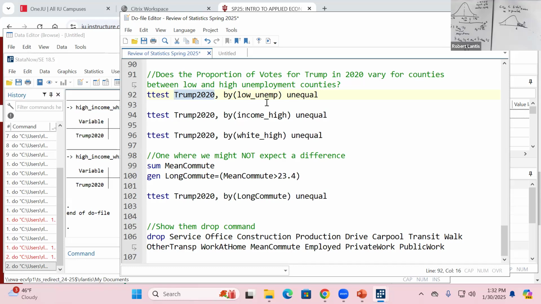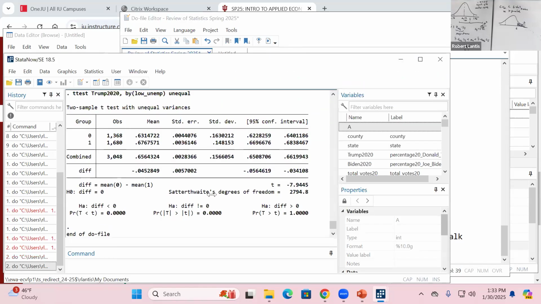Now, we're always going to use this unequal command at the end. We're not going to really go into why. You go back to 370 and they did 2 population stuff. If you have equal variances versus unequal, you can do things slightly differently. More often than not, we don't know. It's likely that the variances aren't going to be exactly the same. Maybe in the physical sciences, there's a lot more examples where you're sampling from populations that should have the same variance. But for the most part, we're always going to assume we have unequal variances, so we need to have this added in here. Okay. So if I run this code, what am I going to end up with?